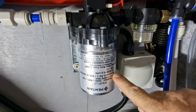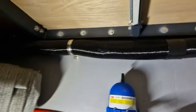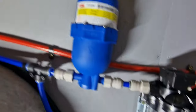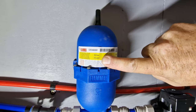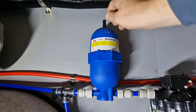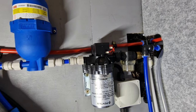I don't know if you can see it there, but it does tell you the cut-off pressure — switch-off pressure is 45 psi, which is 3.1 bar. This accumulator here is set at 0.9 bar when it's delivered, so we need to pump that up to nearly that, but without exceeding 3 bar. So what we'll do is take it up to 3 bar. The rule of thumb is that you should have the pressure set in your accumulator to the same pressure as the switch. So let's get on and do that.